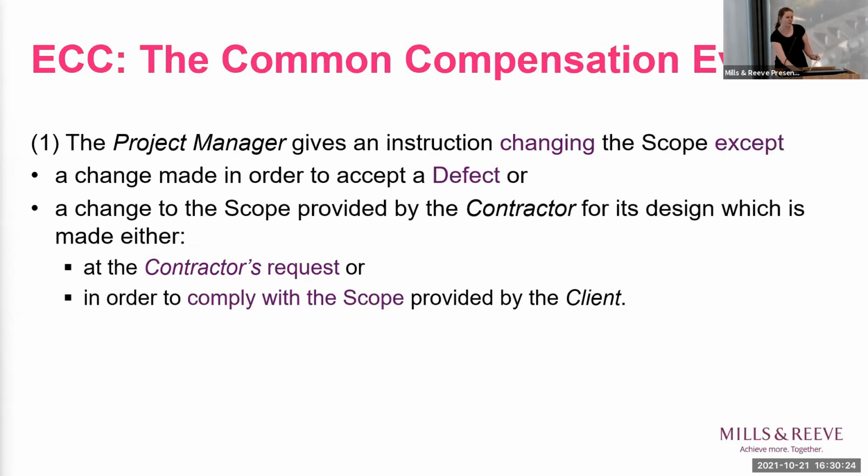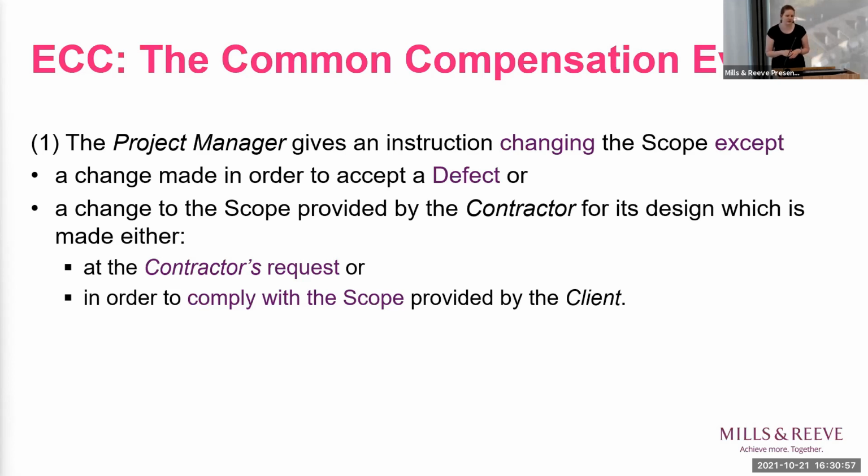If we think about the 4 and managing a few of the common ones that we see, first we're looking at instructions. So that's the project manager giving an instruction to change the scope. So what could these be? This could be things like deleting or adding work, and you could be looking at an alteration in the work that's going to be completed. You could look at changes in scope, both in terms of the client's and the contractor's design. Why? Because we could be correcting ambiguities, we could be changing what we want, and we may have new client procedures that need to be followed.